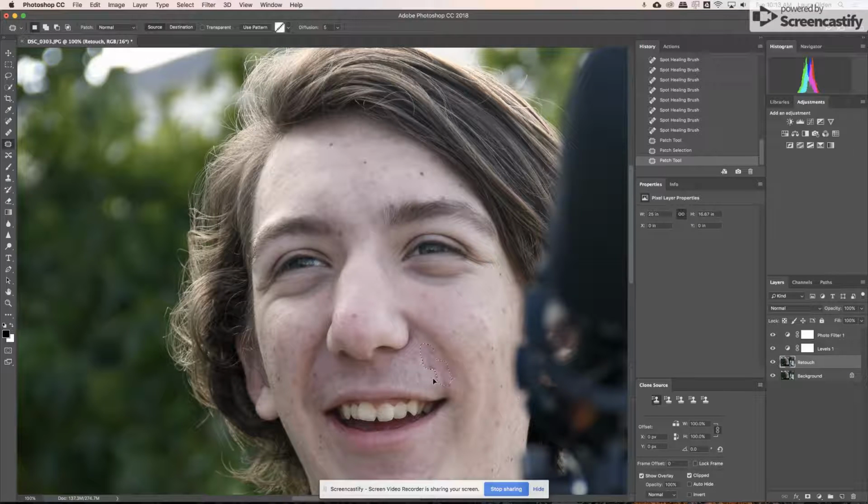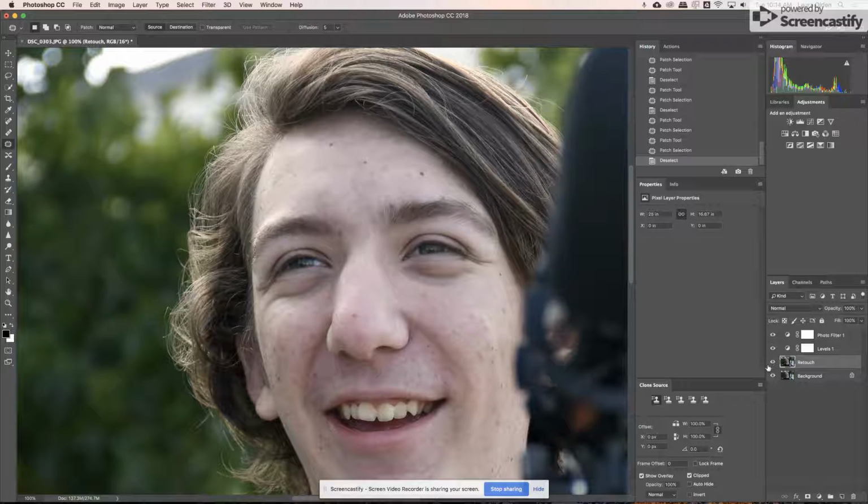This one might be a little tricky, trying to find a spot to match. So now you're seeing like it's adding a little bit of hair, so that's maybe not ideal. So I might go back and try that one again. Maybe a smaller selection would work, and drag it sort of down there. Here we go. So depending on what you're doing, this works really well on edges. So if there was something on the edge here that matched there, you sort of just drag it, try to match it up with an unblemished area, and it'll try to blend it in.